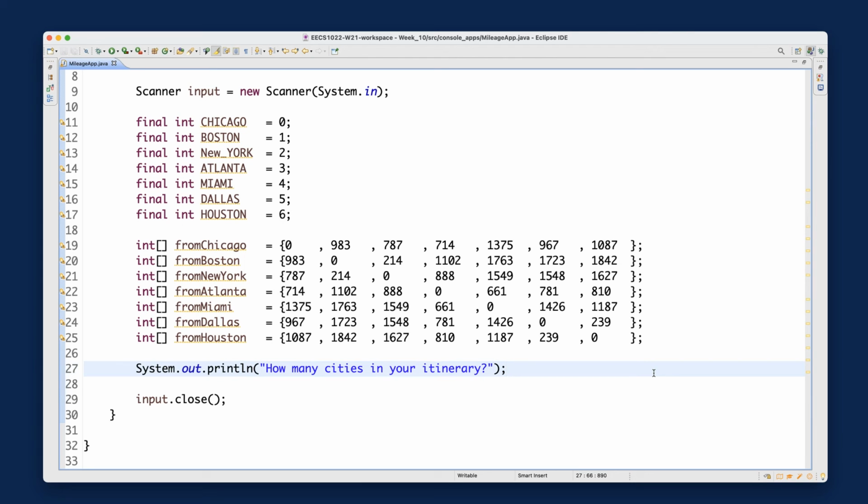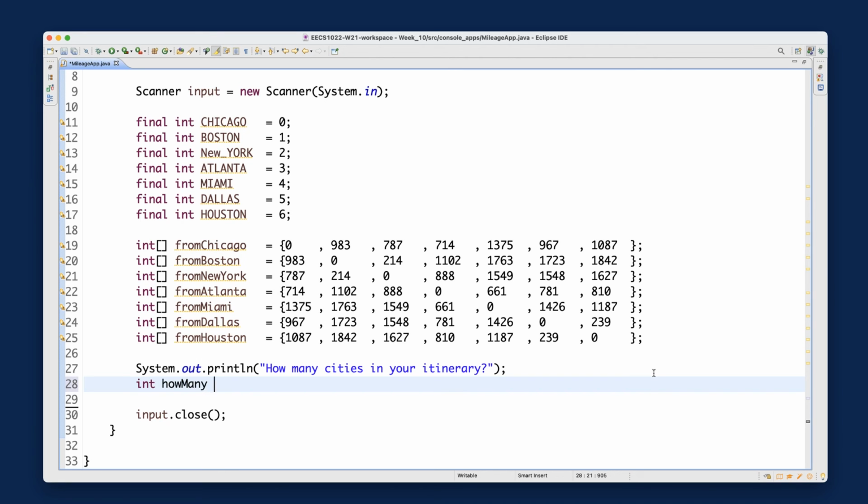And then we can ask the user to enter some integer, so we can say int howMany, and we have actually seen this pattern before when we introduced the while loop. You can look it up in the previous week's tutorial. So that's assigned to input.nextInt over here.